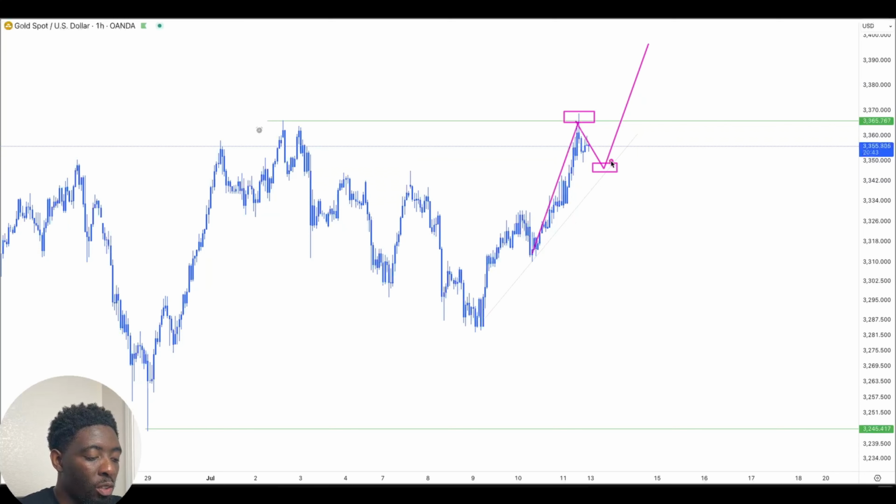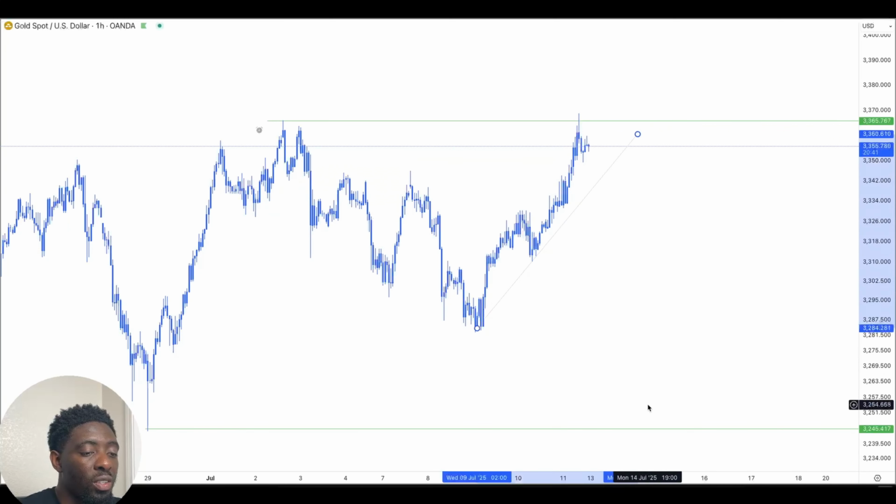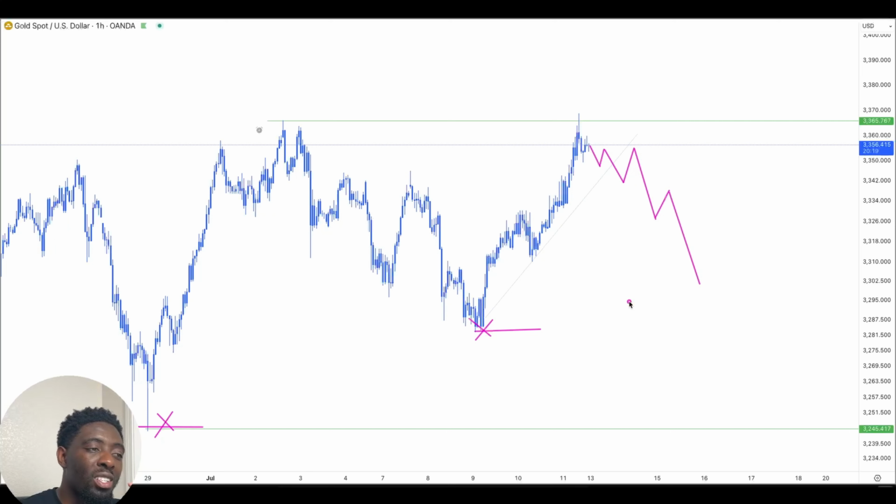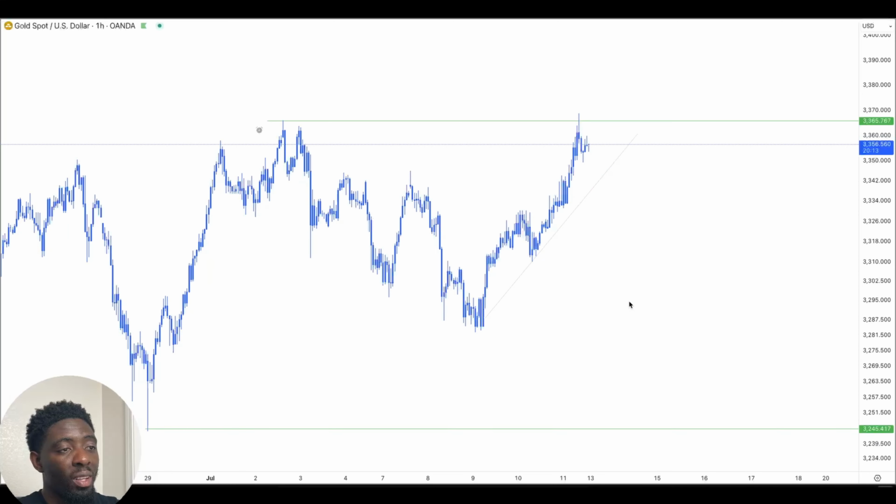However, if we see price breaking out of this trend line right here, it's a counter trend line, so you get a push and you see price breaking out, then you're looking for sells. We'll take out this area 1, and we'll take out this area 2. Those will be the sells we'll be looking at coming into next week if we take out that trend line. But if we keep playing within that trend line structure, then we're expecting prices to keep moving to the upside. So that's it right there.